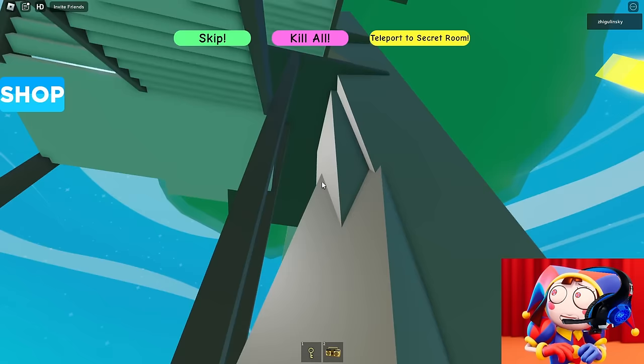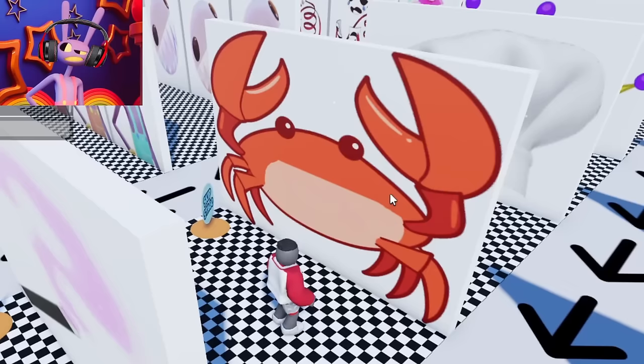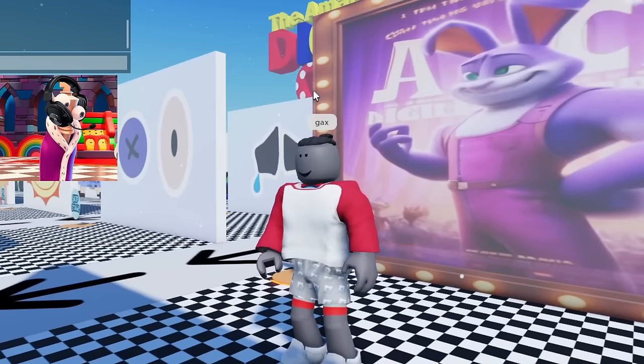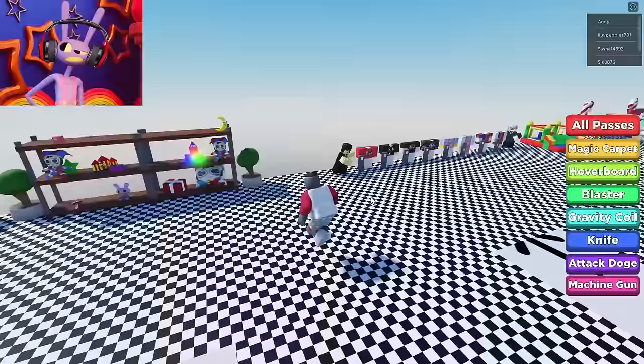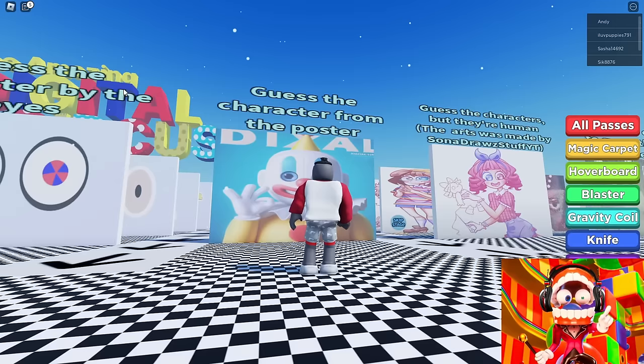This mask is very creepy — it's so good that Gangle doesn't actually have such a mask. Hello everyone, friends! Today we will play a quiz about the Amazing Digital Circus. Our first task is to guess the character from the poster — everything is obvious here, the character looks a lot like Kaufmo. Yes, we guessed right! Let's move on to the next one.